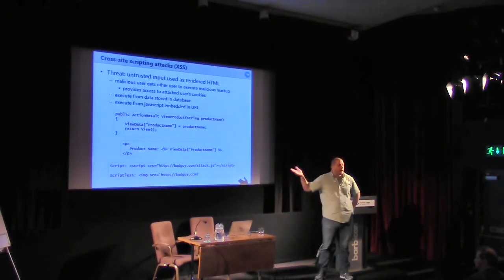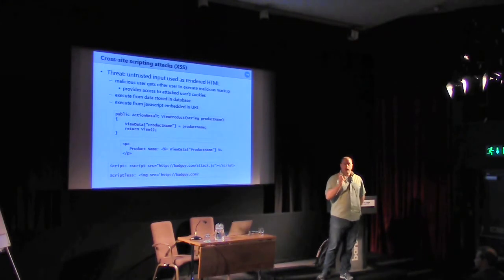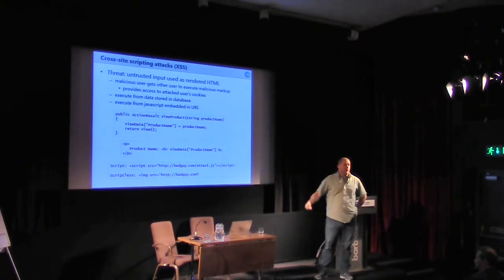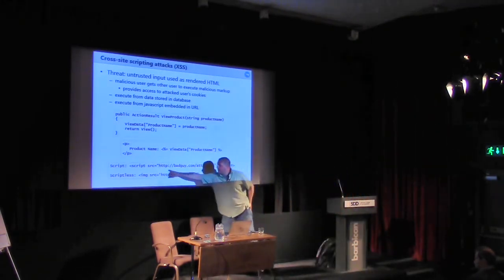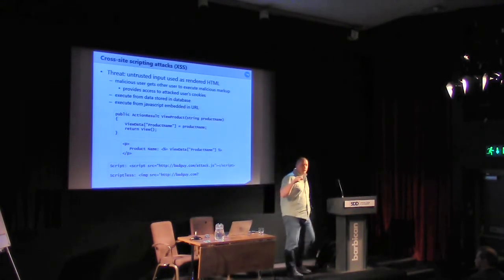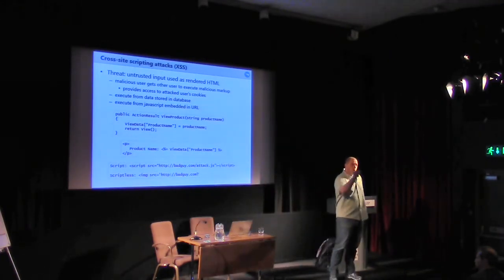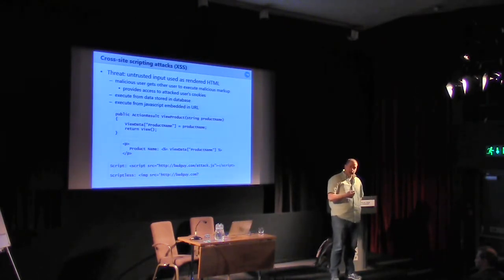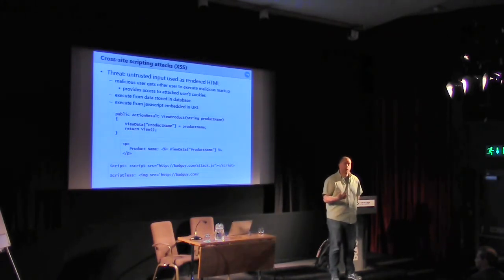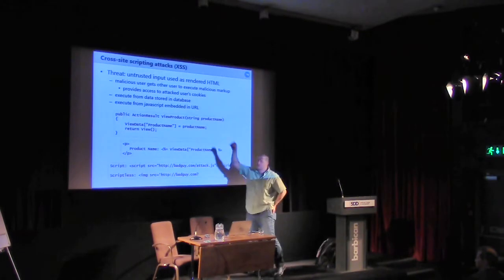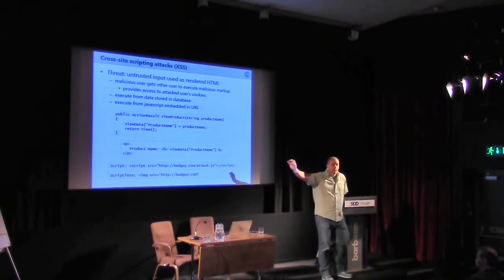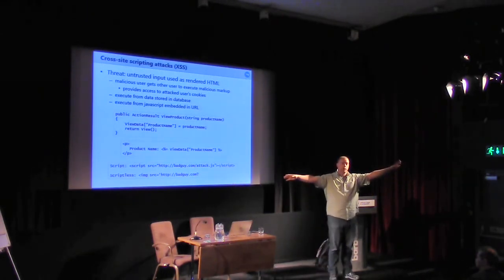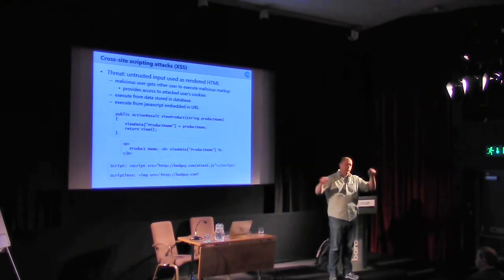And again, the problem here is that the attacker can enter, well, any HTML, and that will get rendered into the page. If an attacker enters some script tag like this in that name field, then in essence they have a way to have your web page render that script tag into the browser. Now, if they just do this to themselves, that's not going to accomplish much. But imagine your product name is a query string parameter. They put the script tag as the value of that parameter, and then they send out a spam email to 2 million people, and they just need 5 or 10 people to click that link.